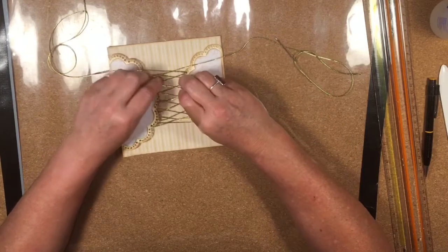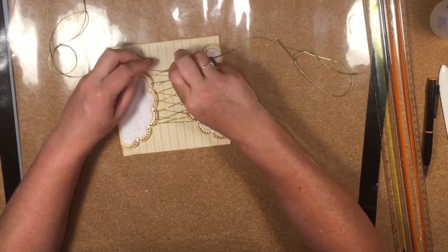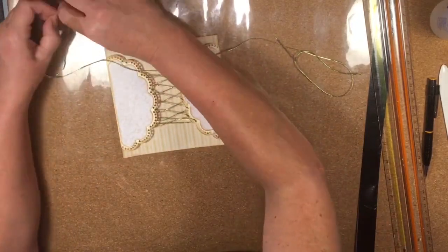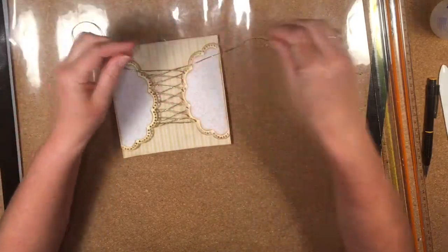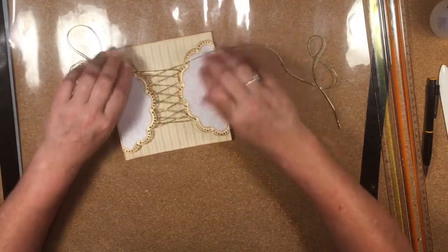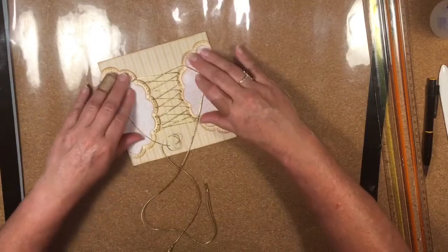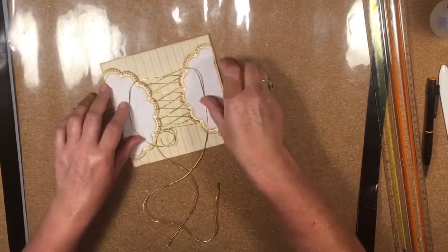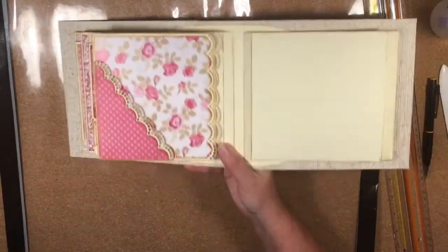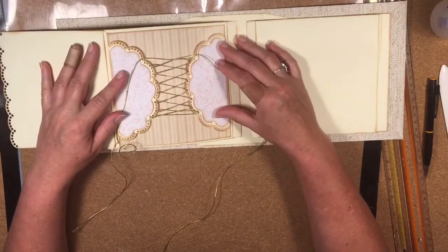This one is tightening. Looks pretty good to me, so I'm going to take my needles off the end. I just used needles because it made it easier to put it through the holes, and I will do it up once I've stuck it to my page. So I'll just leave it for now, and I'll bring my album over and pop it down and then open it up.